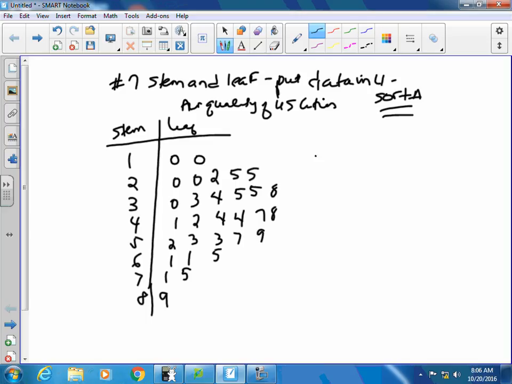And then last, make a key. Pick any set of numbers. Pick 2, 5, 2, 2, whatever you like to do. It doesn't have to be the first, it doesn't have to be the middle, it doesn't have to be the last. Any number. It just tells me when I read this, that's how I read it. If I take the first one, I read this as a 10. However, whichever number you want to pull out. This is it. How easy is that? Very easy.